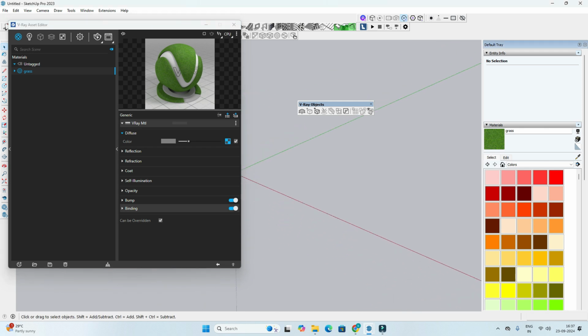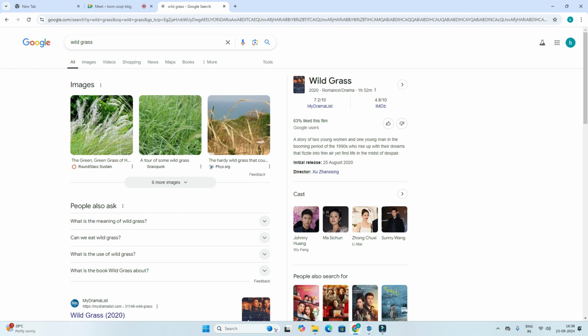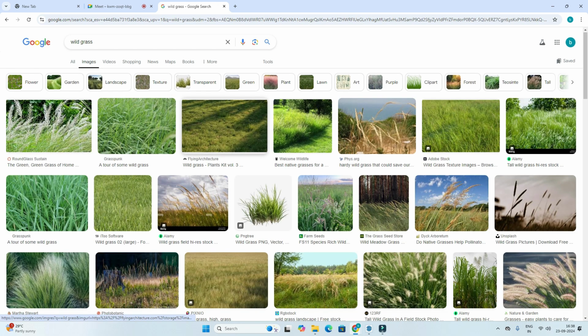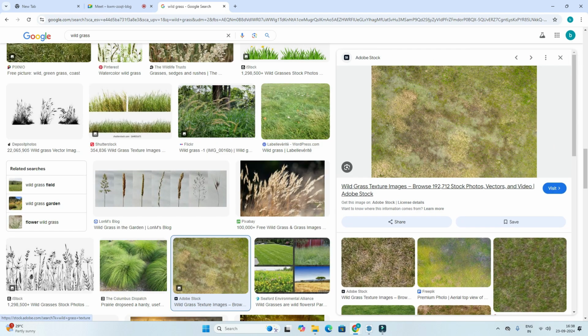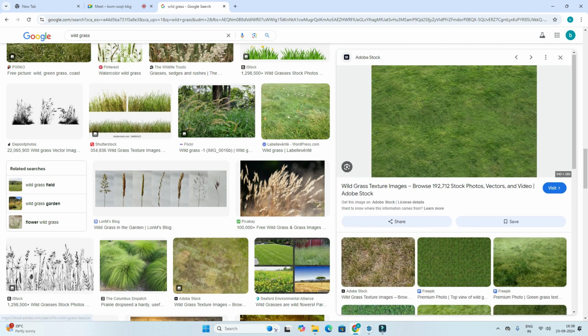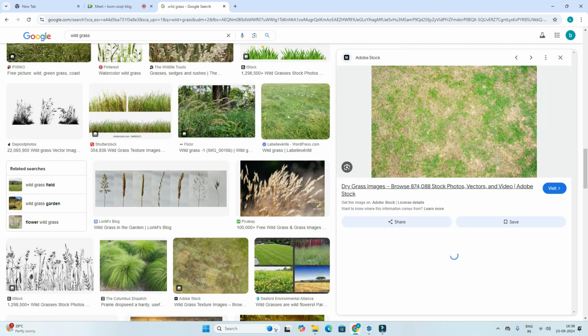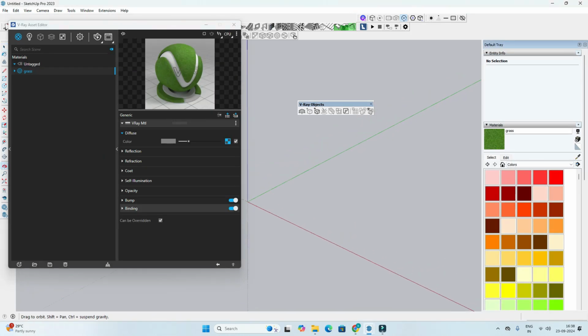So what is the one more method is, sometimes some clients will ask, on the ground I want to see soil, and some places I want to see the grass. So generally we call that wild grass. See how I can apply this wild grass on the landscaping, something like this. See, some places I can see the ground, maybe the soil, some places I can see the grass, something like this. See how we can create this one. I'll show you the example now. Okay, now remember that so clearly.